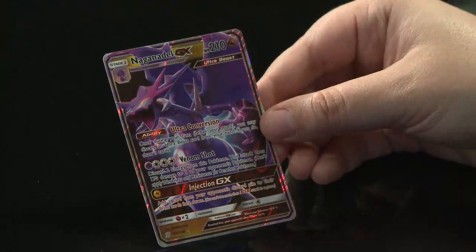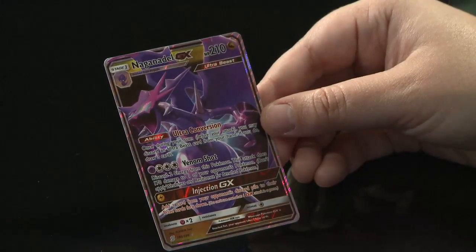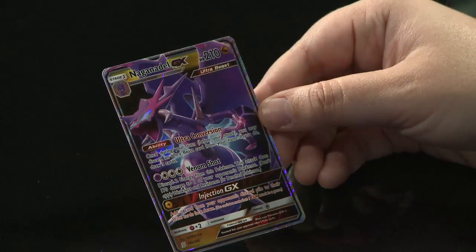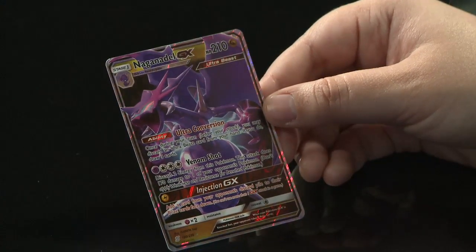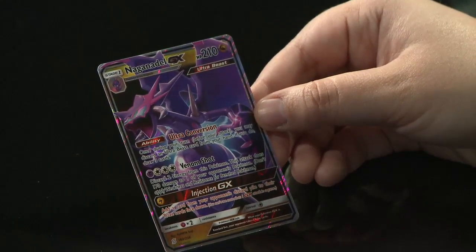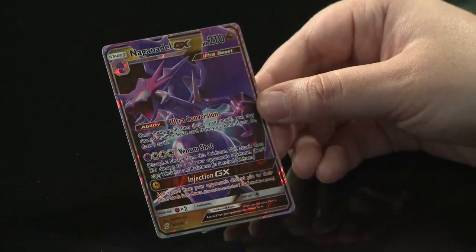Grab the box. This is Nihilego, which is a 210 HP Ultra Beast, so Sun and Moon. It has an ability, Ultra Conversion. Once during your turn, before you attack, you may discard an Ultra Beast card from your hand, and if you do, you can draw three cards instead. It does have a regular attack, Venom Shot, but Injection GX first sounds terrifying, but it lets you add a card from your opponent's discard pile to their prize cards face down. Wow. Yeah, so that's a pretty sweet control you'll get.